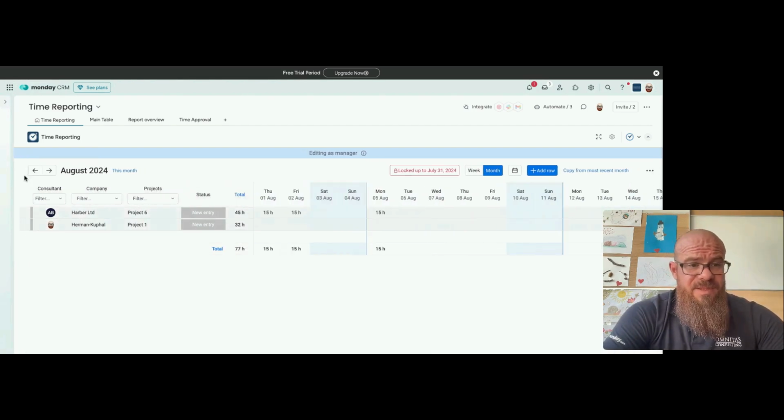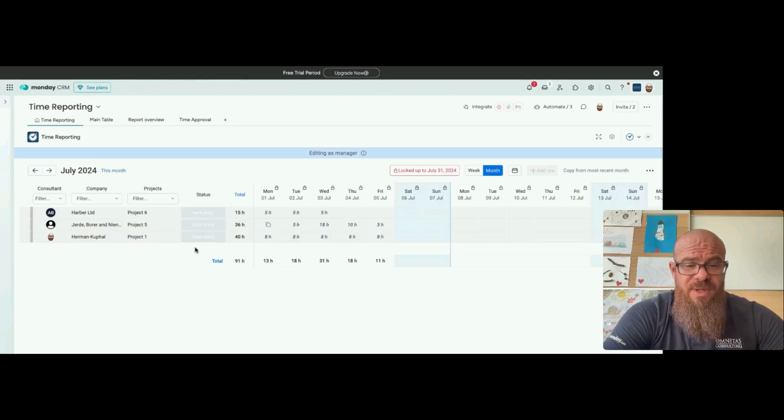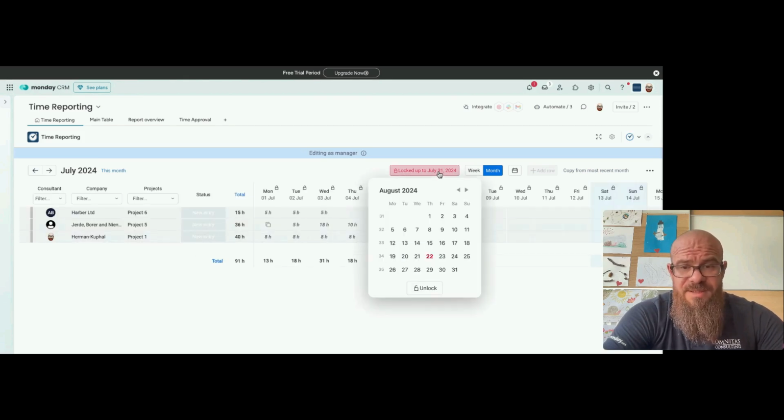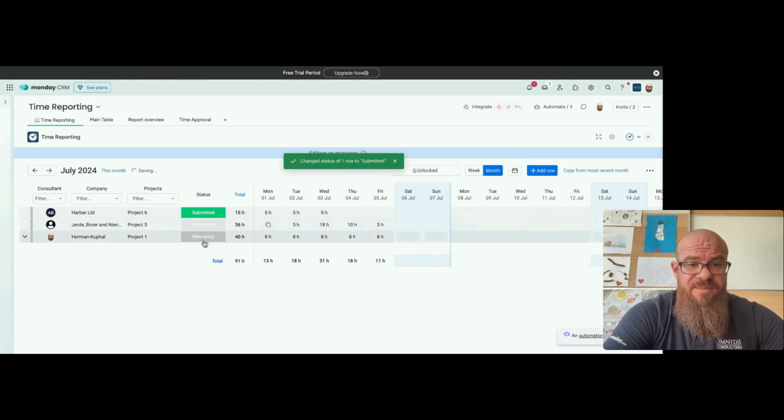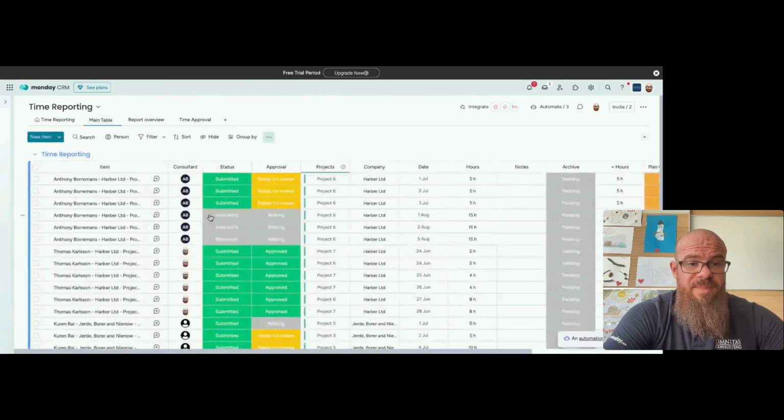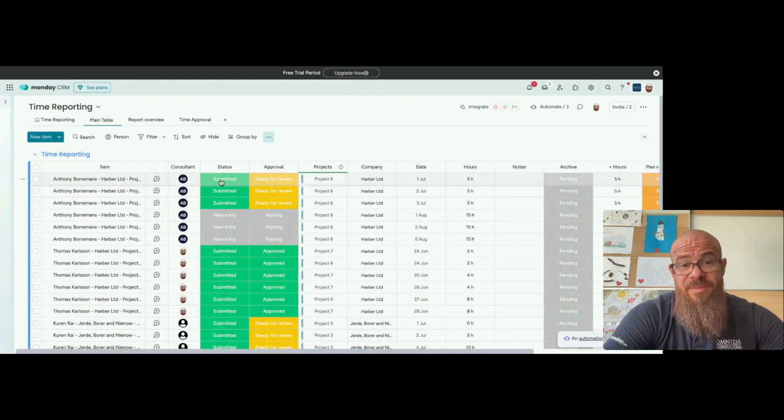Let's go to August, July, for example. Let's unlock everything because I need it unlocked. I can now submit all of this for review. What is happening then is that we have an automation that runs. So when the status submitted changes, change approval column to ready for review.